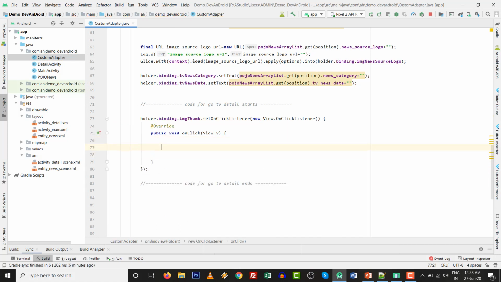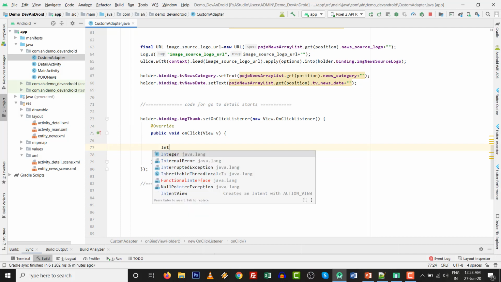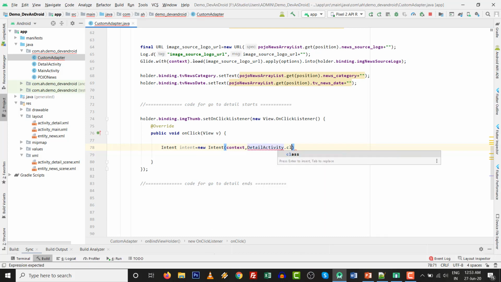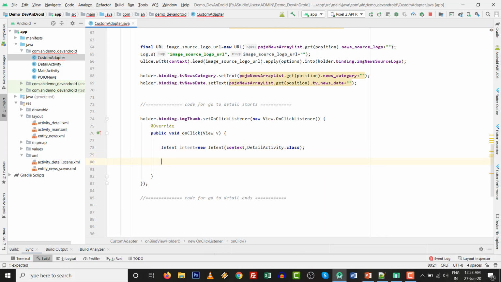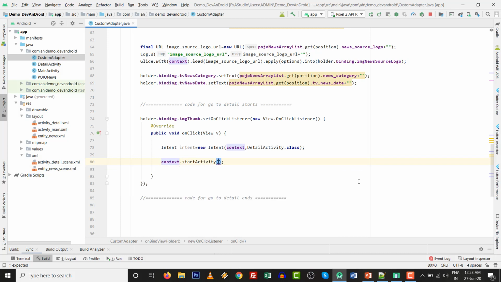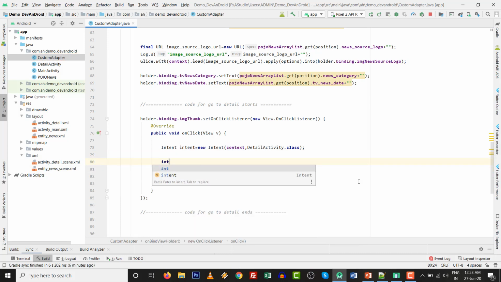We need to write certain code over here. You know all those things: Intent intent equals new Intent, and we already have context, we set DetailActivity.class, and I type context.startActivity, not activities, intent.